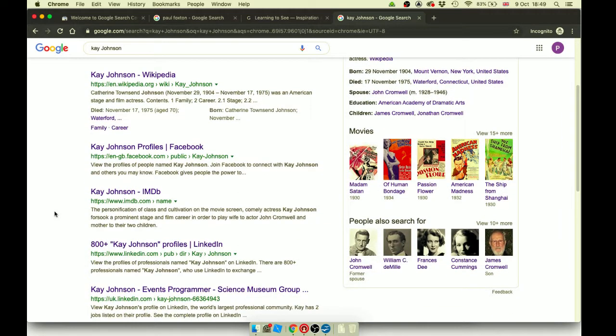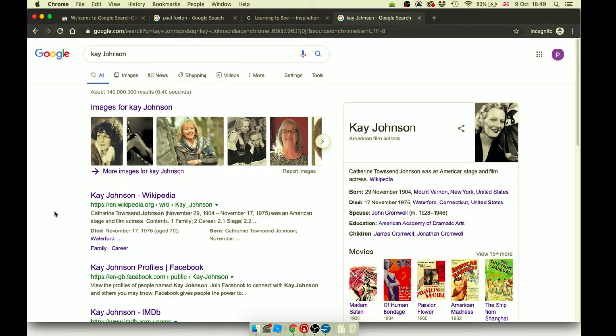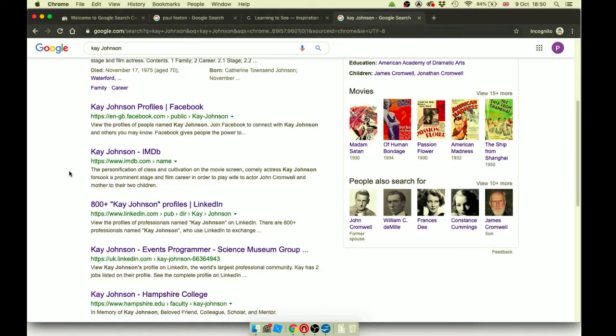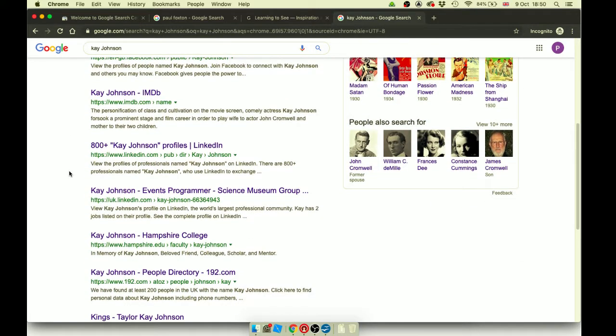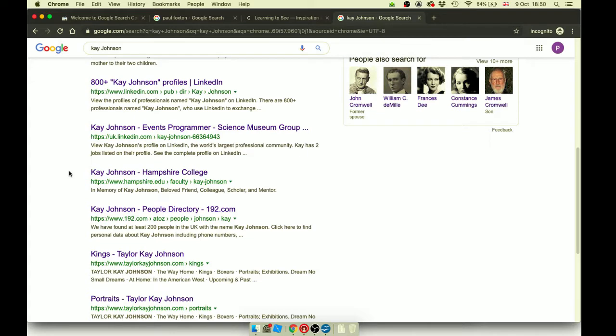So it looks very much like you're in one of those awful situations where you've got a famous personality who is competing for your name, and this is a really good example to bring up. This makes it pretty tough, okay? But by the time we get to the site 192.com, we're on very low quality sites, you know.